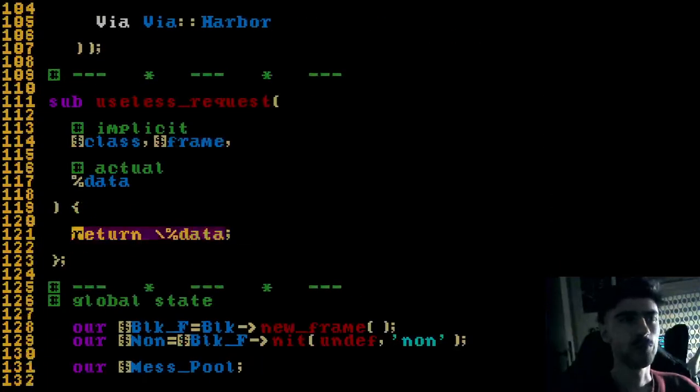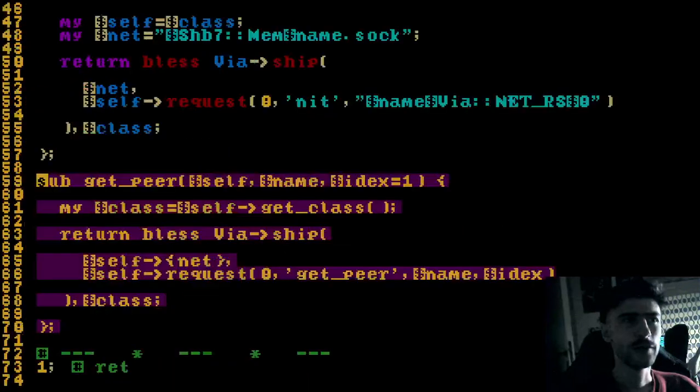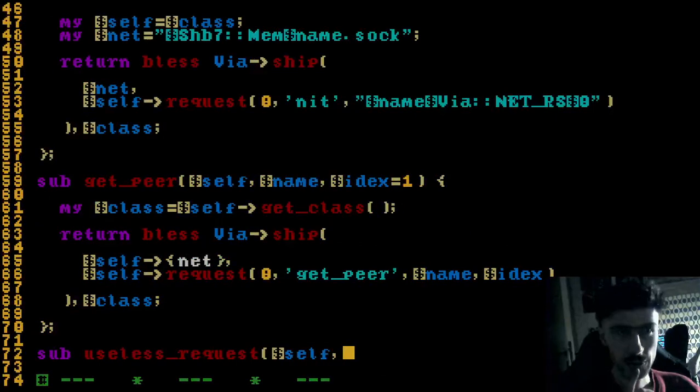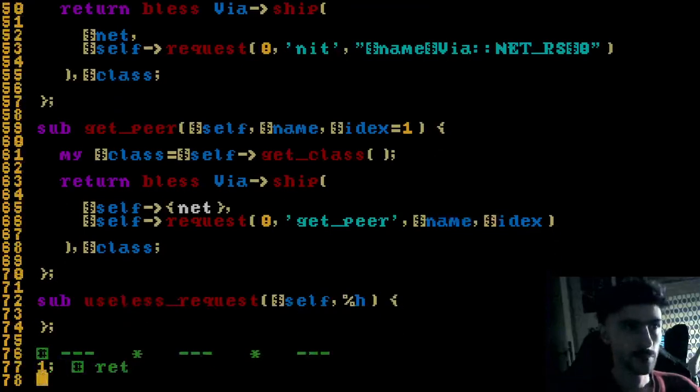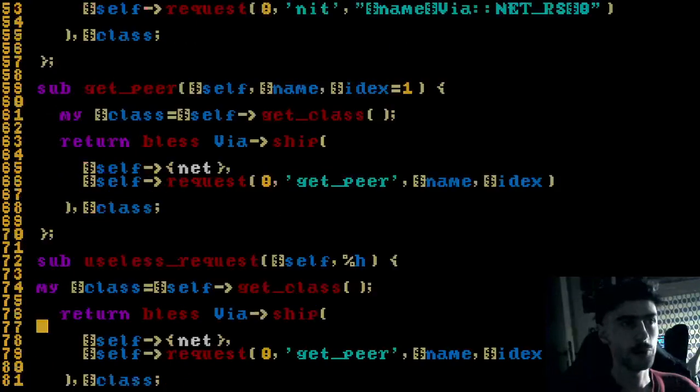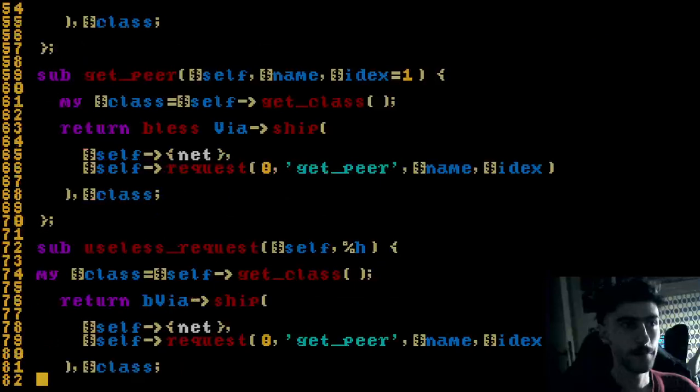We have to create on our remote a function that makes the useless request. So useless request, we're passing self and the hash, and we have to copy and paste this, but we don't have to rebless this time. So nice.